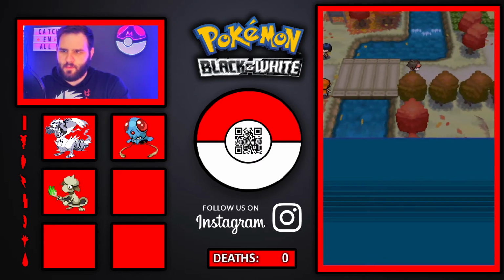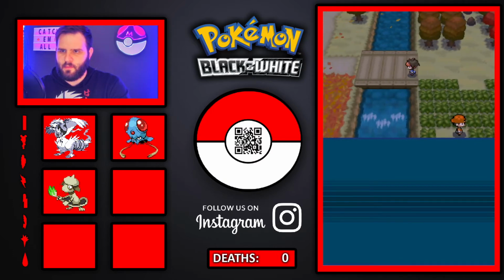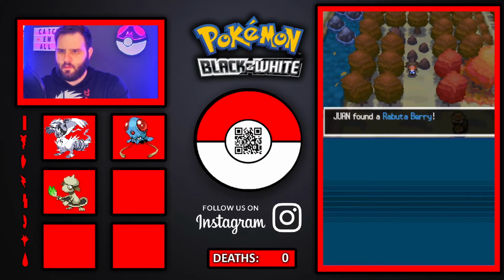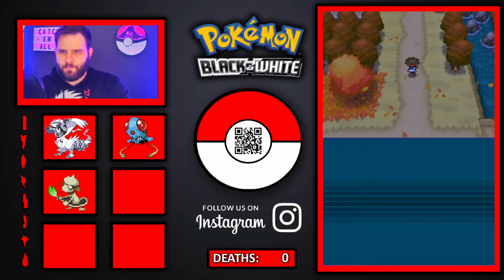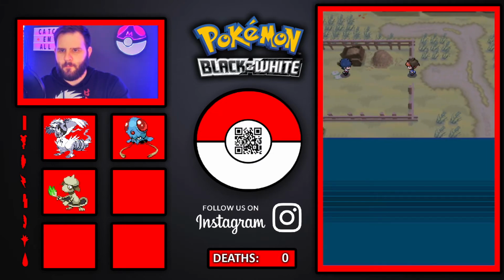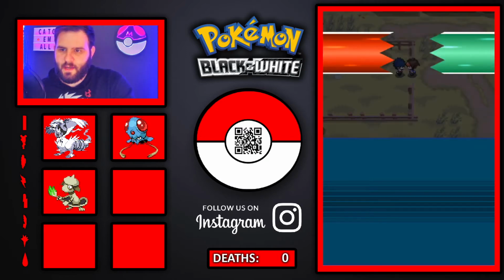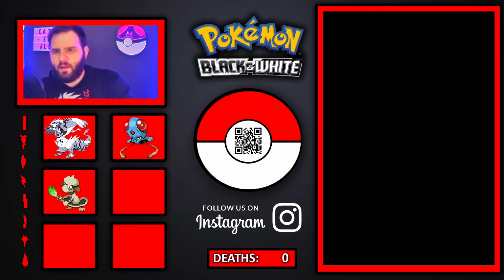Now we have to go back through. We probably should have healed since we went to the Poké Center. Is there anything here? Oh, Rabuta Berry. Cool. Cool. Okay, so we're back at the ranch. Is that our rival? Yeah, that's Natacha. Oh, we're fighting Natacha? Just like that? Dude, I didn't even heal. I think we're gonna fight Natacha.